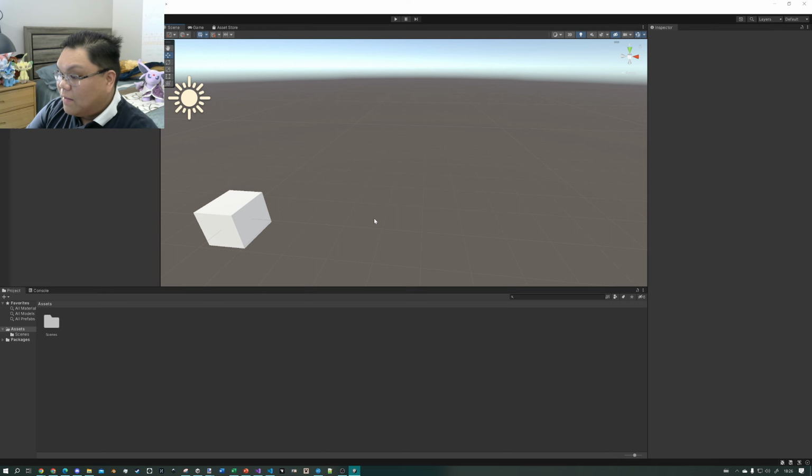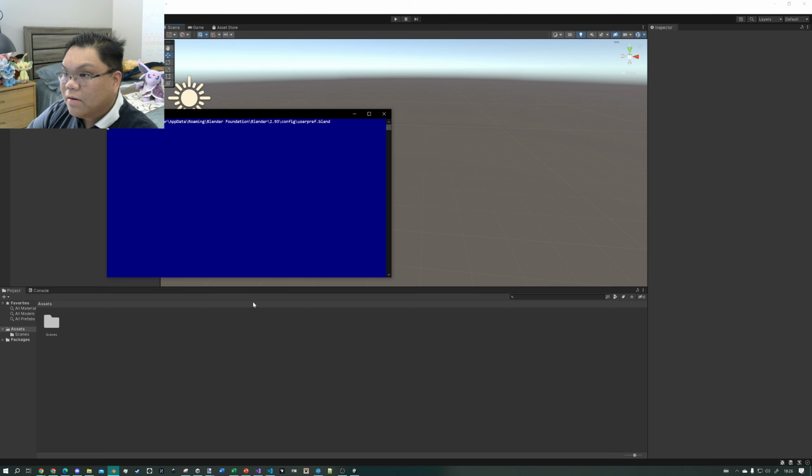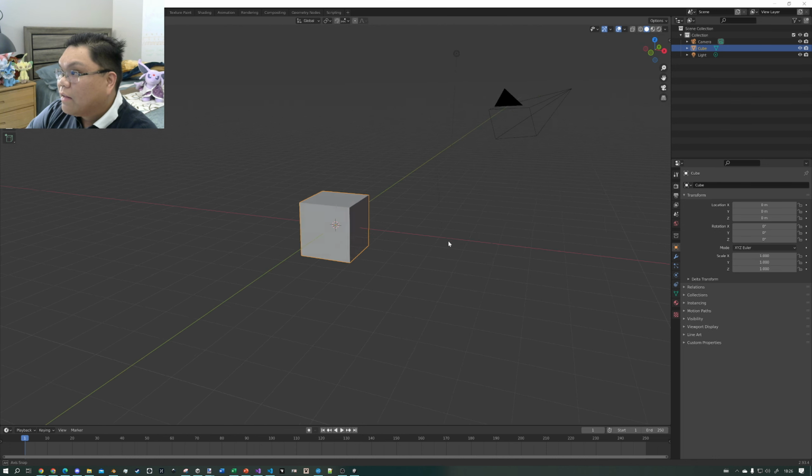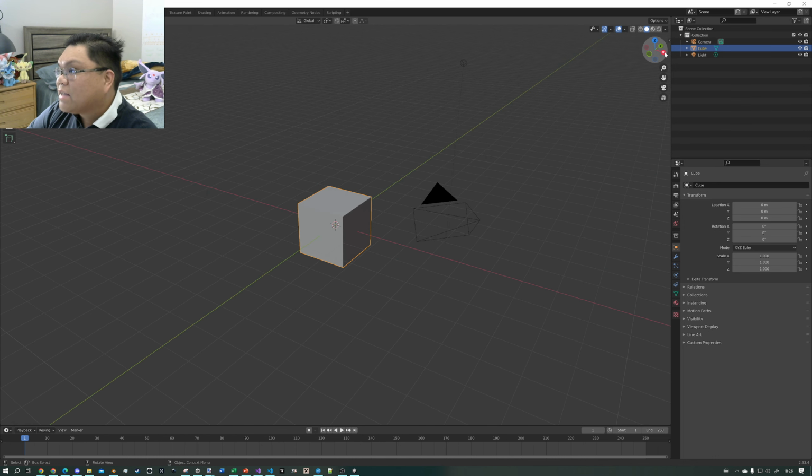This might feel a little bit backwards depending on what kind of 3D modeling software you use. Blender, for example, if I can open this up right now. If I start up Blender and look at the interface for that, you'll note that the X and Y axes form the floor, and the Z axis denotes height.